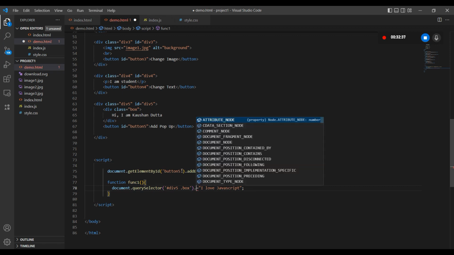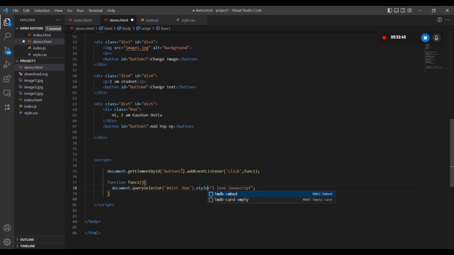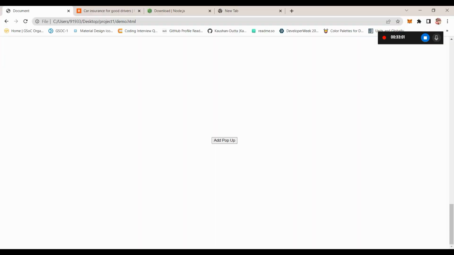The style was display, and it will be visible. For that I am going to write, let's say, inline. Fine, and I'm going to refresh this page, and when I click this, yes, you can see that hi, I am Kushan Datta is being added.